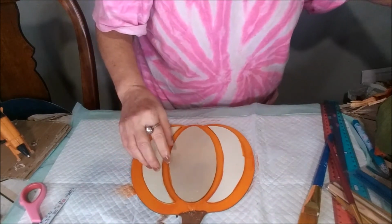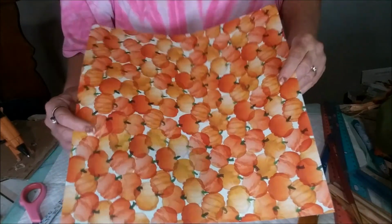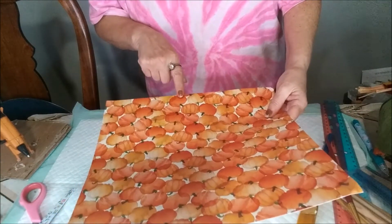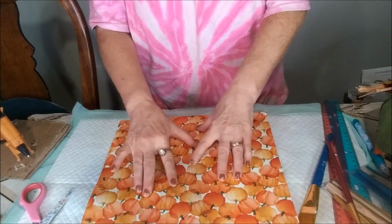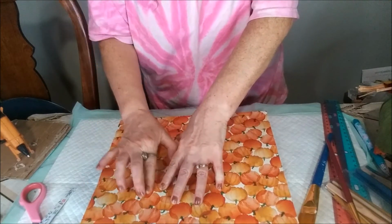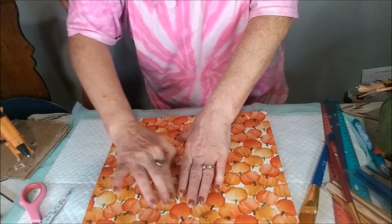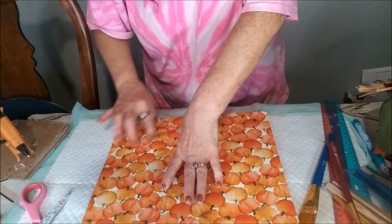what we're going to use, I have this crafting paper I got from Hobby Lobby too. And just sit it to where it's facing, all the stems are going this way. So just lay it on it and feel for the ridges where that comes up. And rub against it, because this is how you're going to use it to cut. Cut that out with.